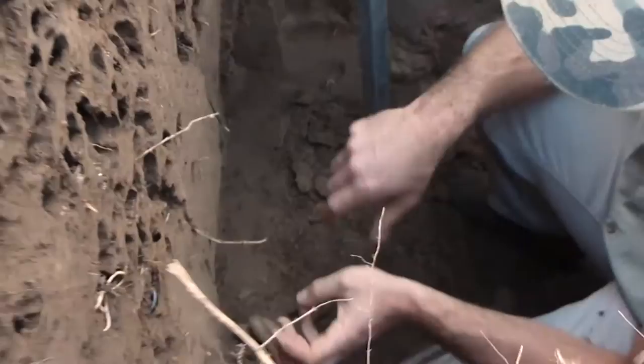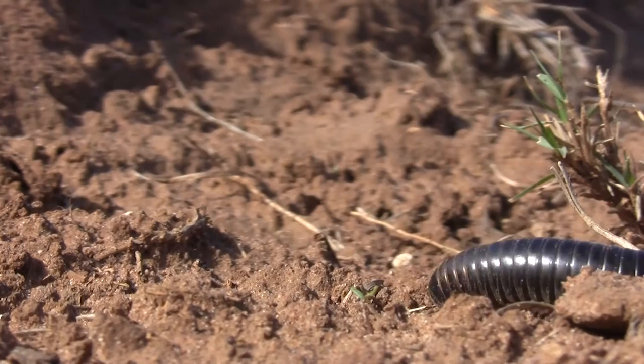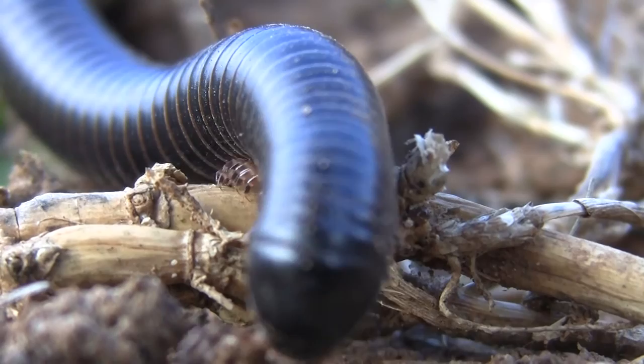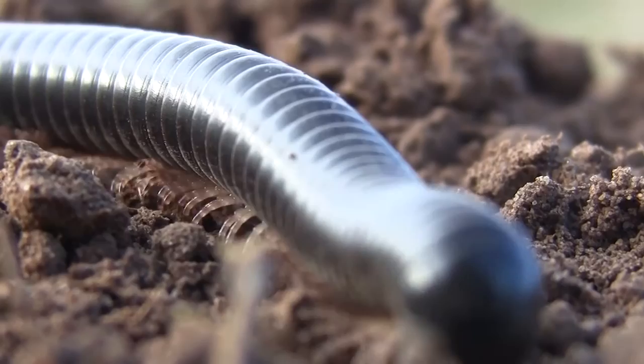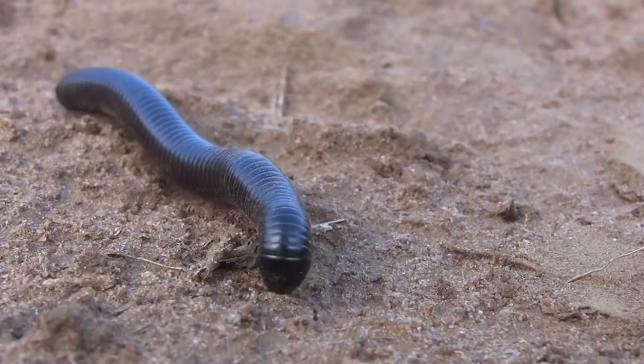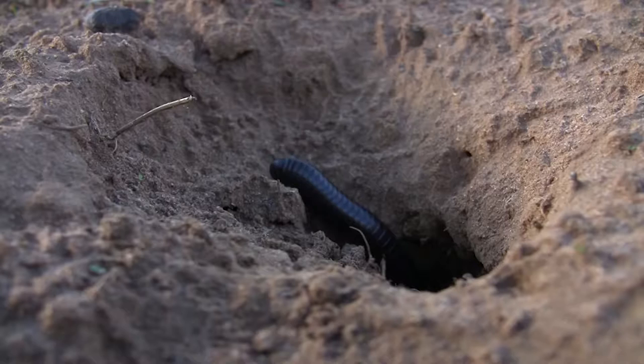A shongolola — the giant African millipede. While curling into a tight spiral is the millipede's primary mode of defence, it avoids a lot of trouble by hiding out in termite tunnels. The millipede has two pairs of legs per segment, some 400 in all. These legs move in undulating waves, carrying the millipede along the dirt in search of food. Being a nocturnal creature and unaccustomed to the cold, this one finds its way back underneath the earth to emerge again on a warmer night.